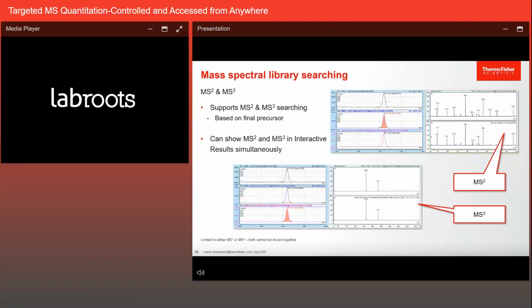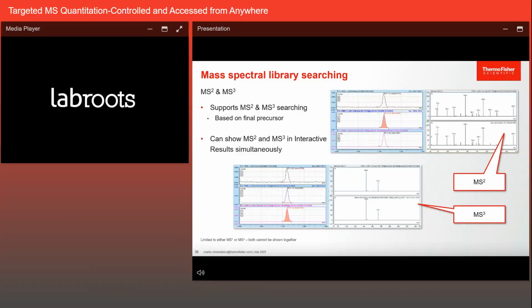In addition to the visualization of the MS2 and MS3 in the spectra, and to the simulated isotopes in the mass spectral plot, we can see here also the extension of the NIST library searching. So when we use the MS type search, which uses the final precursor to aid the scan, it's possible to display the library search hits of MSN spectra.